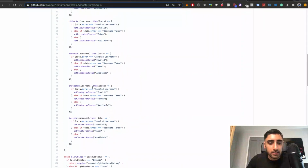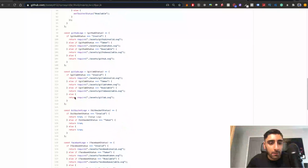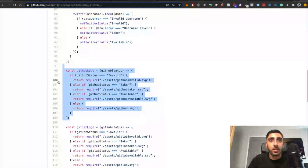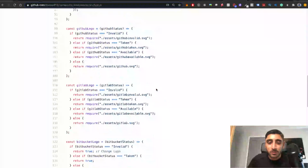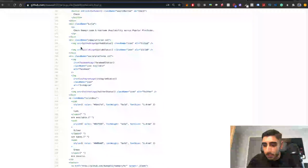I think what you could do in this case is, you see here, guys, we have a bunch of repeated, what seems to look like, oh, okay, no, it's not. It's because we have different hooks being used. But this is awesome. This is really, really nice. I would recommend when your code starts to get past the 100 mark in terms of how many lines of code, at this point, guys, I would really recommend that you start refactoring. So use 100 as your sort of cutoff. You can most likely start refactoring most of this into separate components, and you should be able to make this code much more readable and maintainable.